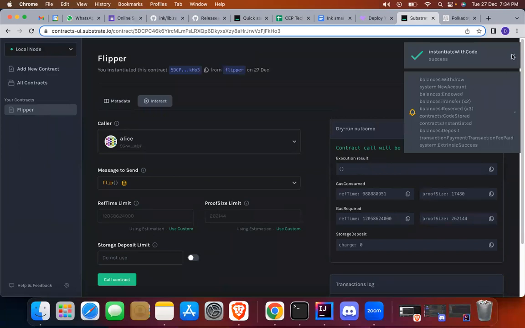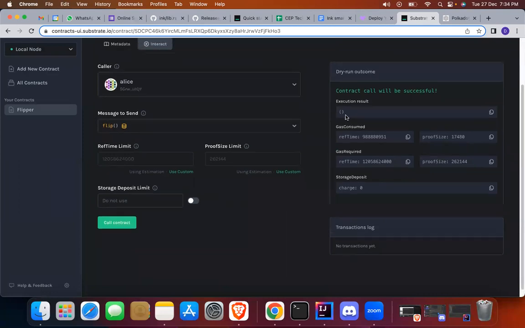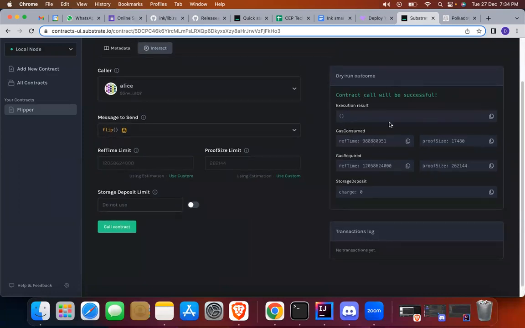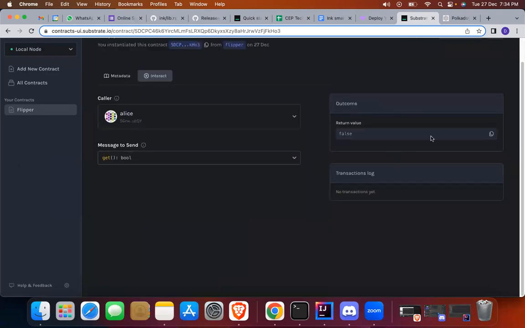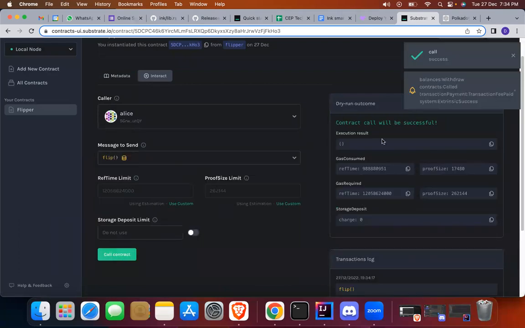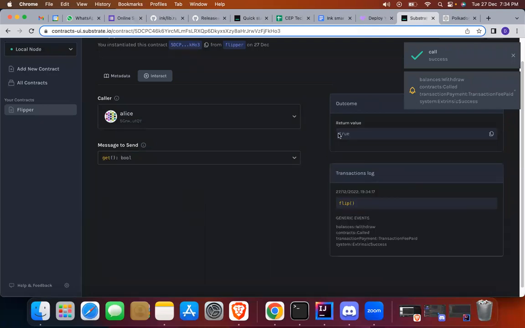Now see in this part, if we get the value, now the value is false. If we want to change it, we can flip, call contract, and now the get value is changed.